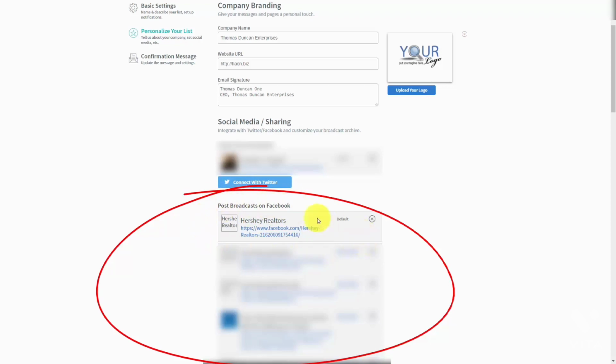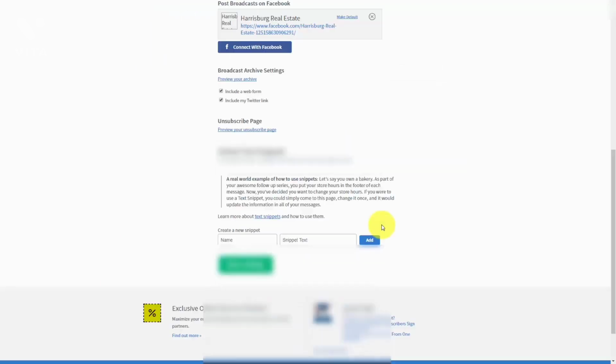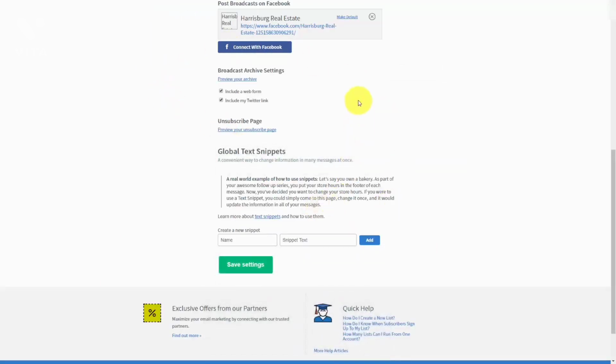Once Aweber connects to your Facebook account, it'll pull in all of the pages where you are an admin. If you will not be using your broadcast on those pages, you can actually go in and X them out. So in this case, that's what we're going to do. We're going to X out all but one page that we'll be using for our email broadcasts. But once you have that connection, you're going to want to make it your default Facebook post. So what will then happen is that you will have the opportunity inside of all of your broadcasts to post them automatically to this Facebook page.